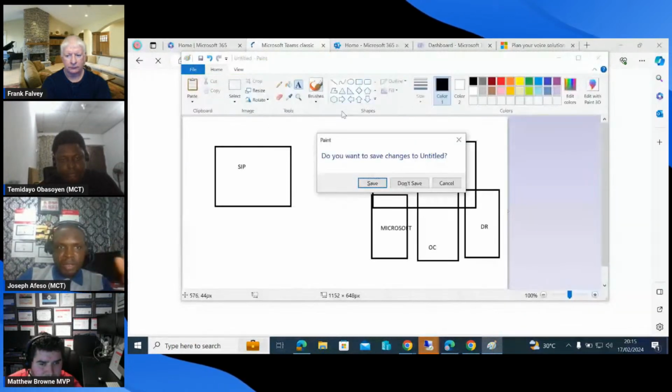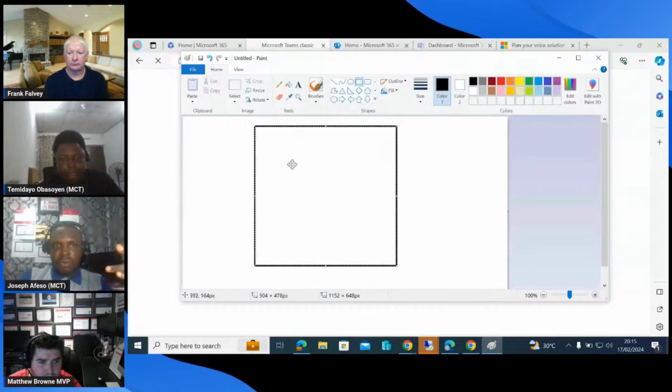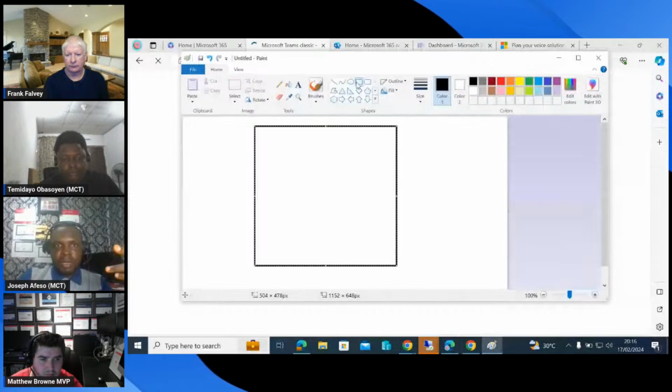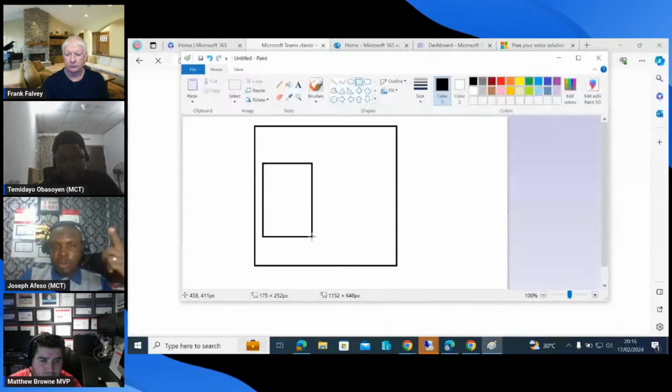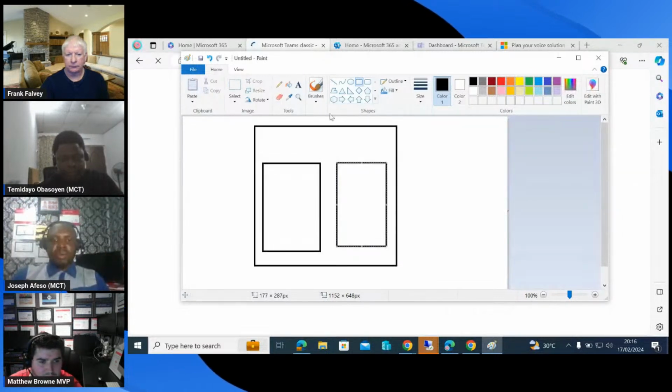We are leaving SIP behind. We are going to be focusing on the PSTN. Now, if you want a user to have voice in Microsoft Teams, that is, to be able to use a phone number to make calls in Teams, two things are involved. One is the phone system, and the optional one is the calling plan. Okay, the optional one is the calling plan.